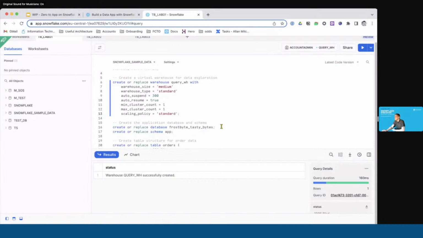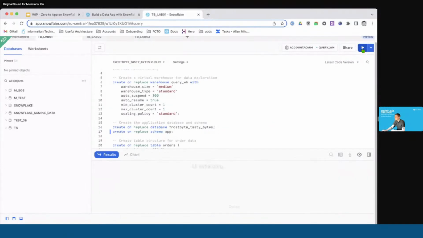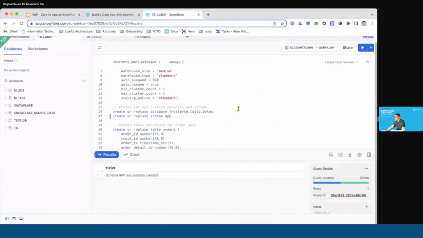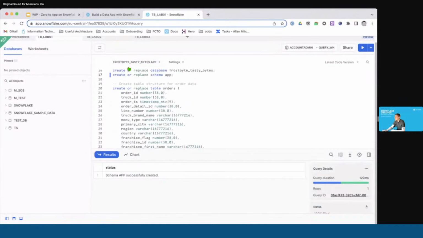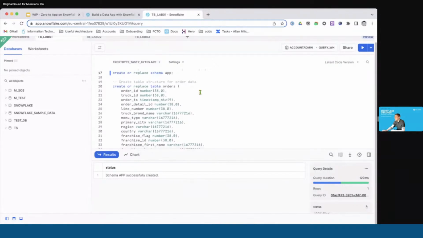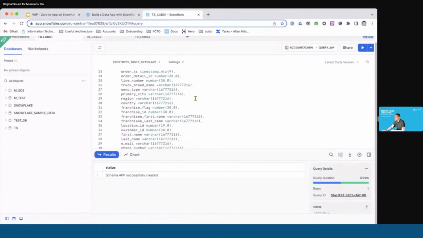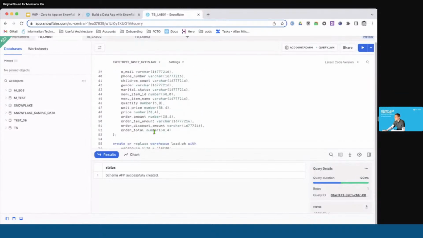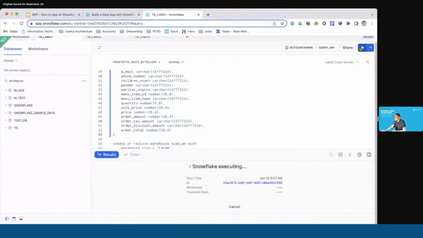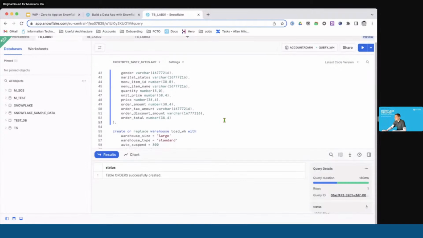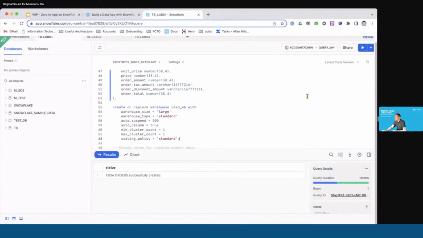Now I need to create our database, and create our schema. You see now we're in Frosty Tasty Bites, and we're in the app schema. Now I'm going to create our orders table. All of this SQL, as you've seen, is in the quick start for you. I'm going to create our load warehouse.